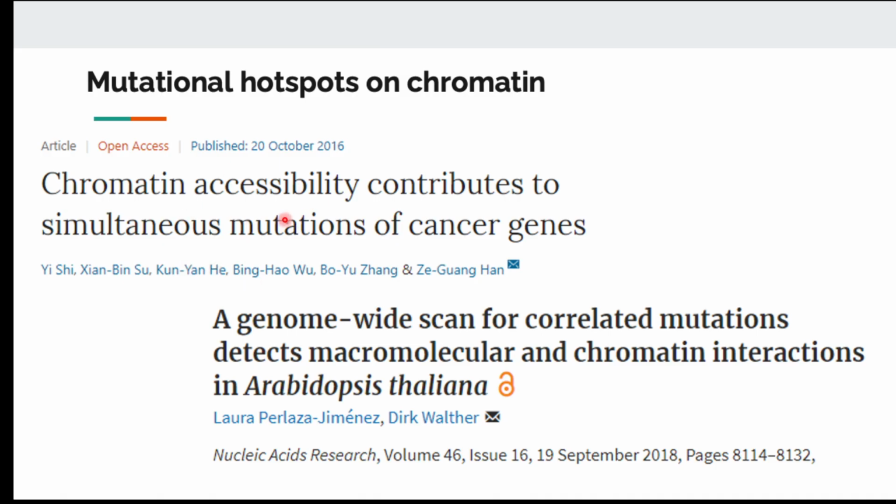So if we think of mutation as like an error in the DNA repair machinery or DNA damage from radiation, from UV, because DNA is also a three-dimensional kind of molecule, the location where the mutation occurs is also localized at certain locations on the DNA, not on the genome sequence, but on the 3D structure of the DNA.